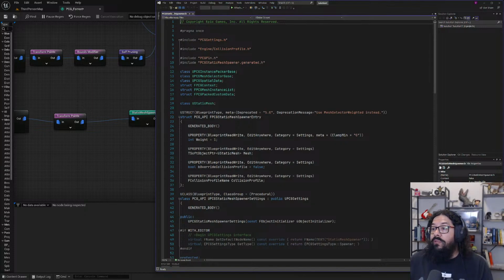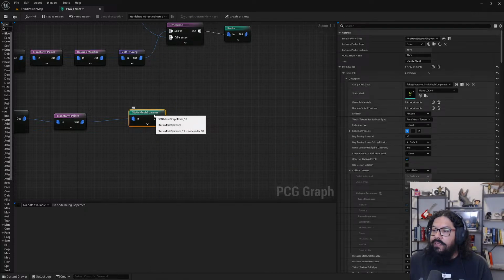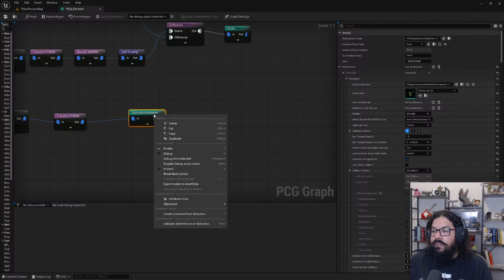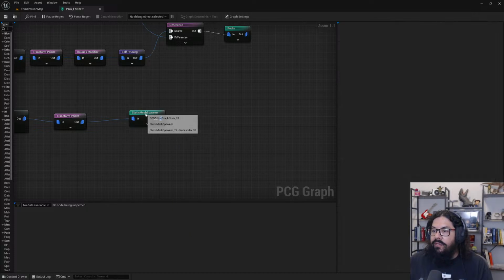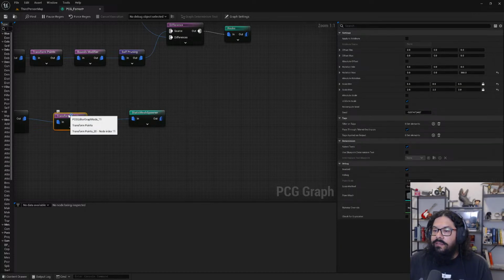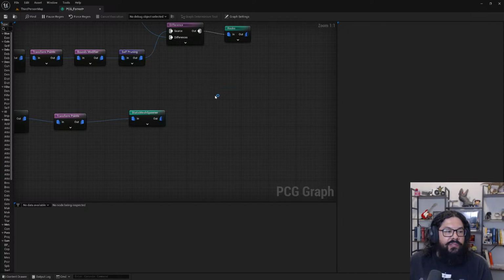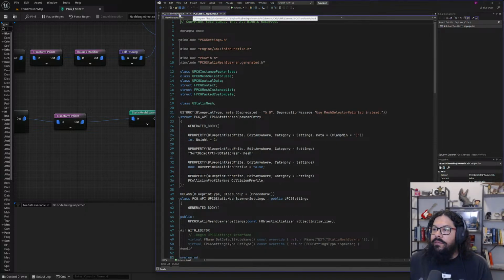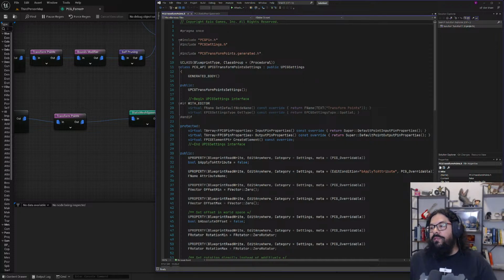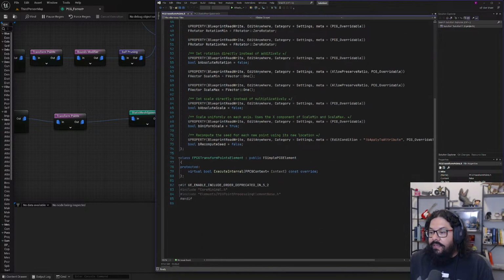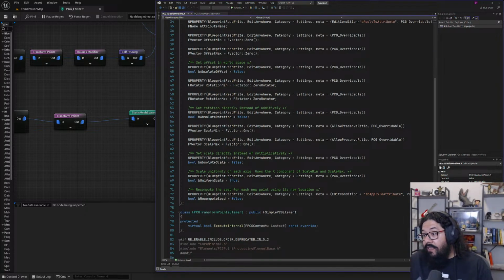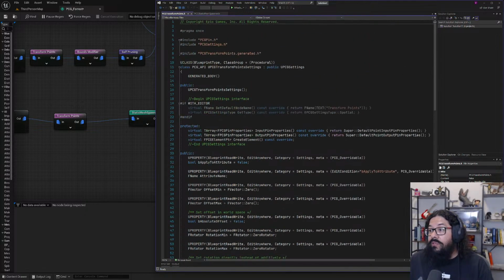Okay, PDG said, oh wait, can I just double click on this thing and open Visual Studio to edit this? No, right? That's not how things work. Somehow I opened Visual Studio. Oh yeah, it is. Look at this, the transform points, the whole code is here. Awesome. This is pretty cool because you can see how this thing is built and build your own.